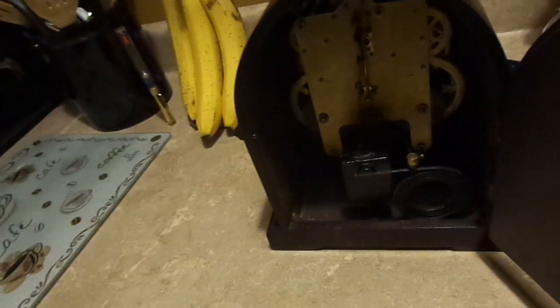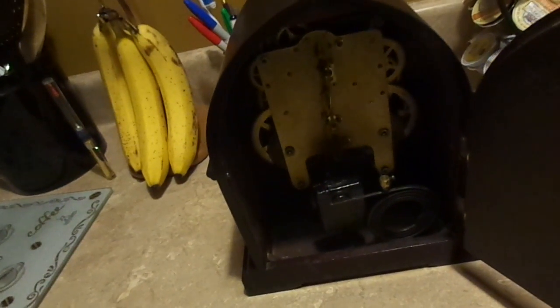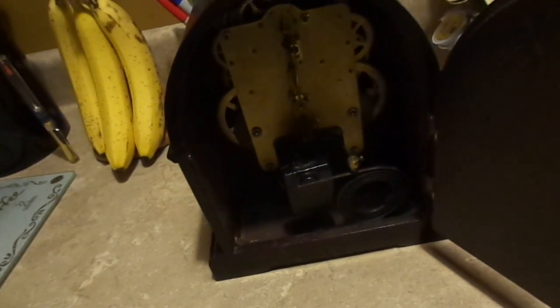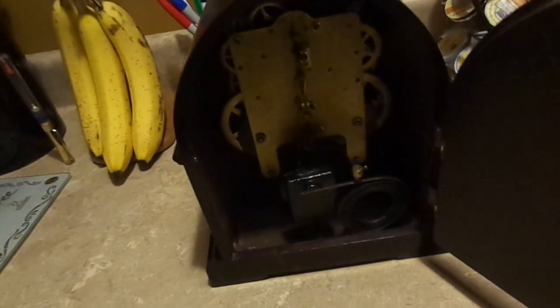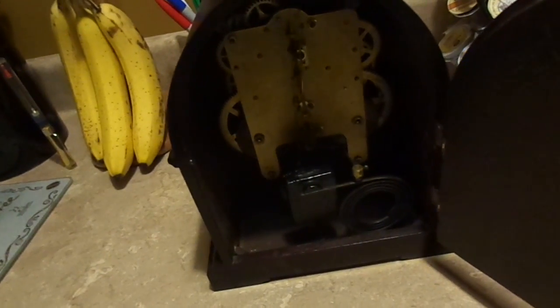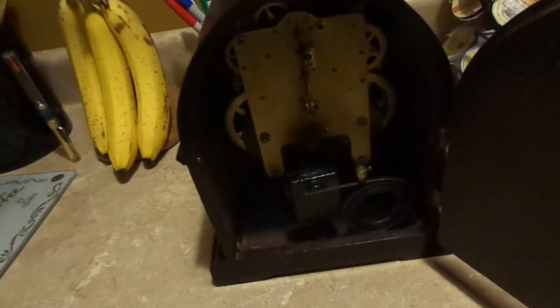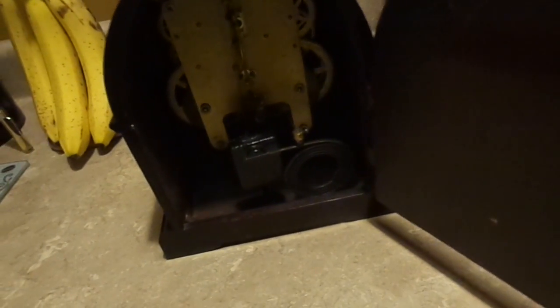So if you're new to clocks, and you buy one on eBay, or you find one in a flea market, and you don't have any experience working on antique clocks, if it's a spring-driven clock, make sure you read up on how to properly let down the springs on clocks before you do anything, because you can seriously hurt yourself. So that had to be said.